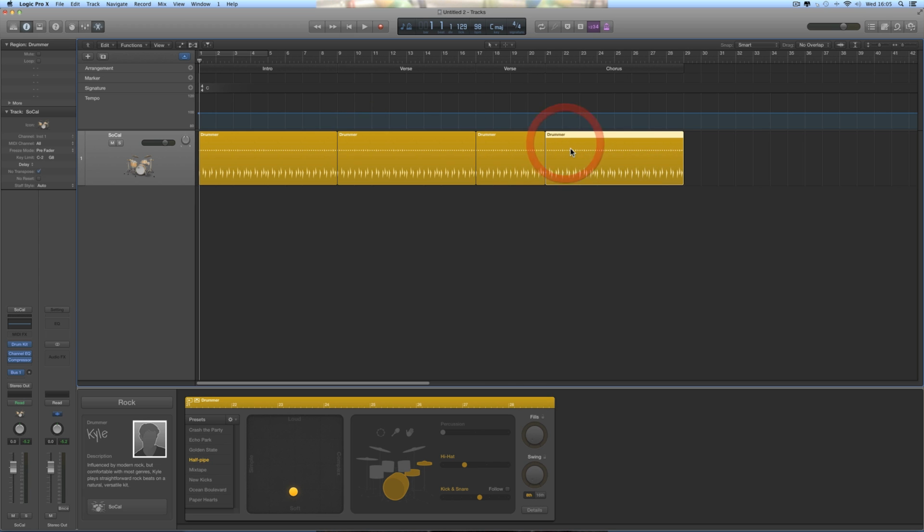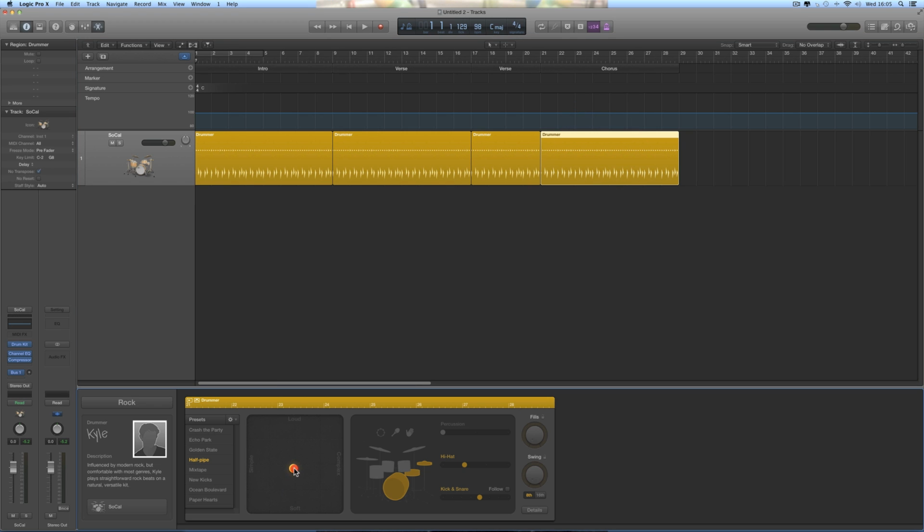There's the chorus. Okay, now for the chorus drumming, I select the drumming. I'm just going to bring it up louder with the knob here, push it up about 50% loudness, a little bit more complexity, so that I get snare playing rather than side stick playing in the chorus. The drummer plays louder and he plays on the snare.